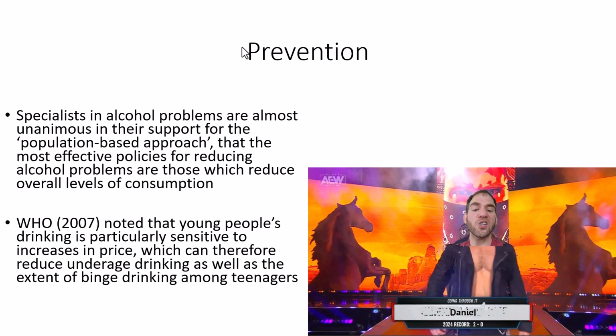The World Health Organization in 2007 noted that young people's drinking is particularly sensitive to increases in price, which can therefore reduce underage drinking as well as the extent of binge drinking among teenagers. The idea here is that young people have less money, you increase the cost, and then they literally cannot afford it. Thus, increasing the cost of alcohol can decrease the rates of drinking among younger people.